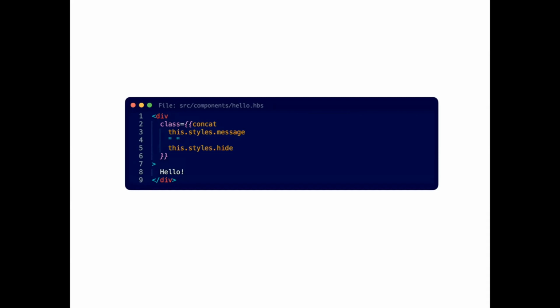And you can imagine that they can get very cumbersome. So in Embroider CSS modules, the add-on provides a helper called local, and this is how you would use it. And thanks to this helper, I think it's easy to understand how you might apply a style conditionally. So suppose there's an if statement. If some condition, I want to apply this class, this is what you would do.